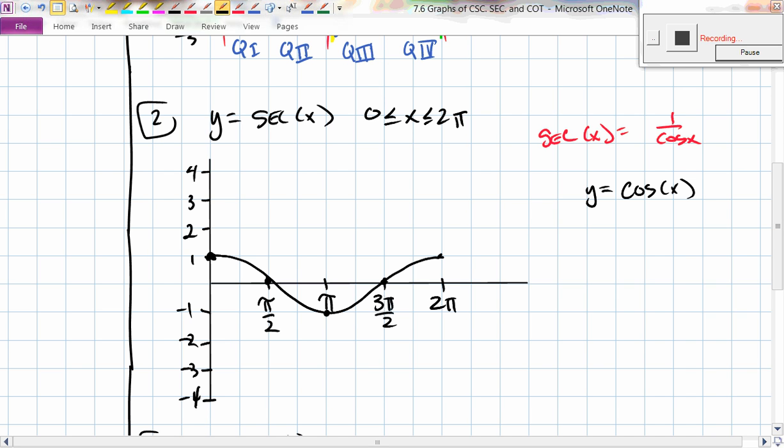Now you have to ask yourself, when is the cosine of x equal to 0? I can see 2 places on the graph where they're equal to 0. Can someone shout them out? Pi over 2, yes? And 3 pi over 2. So what happens to the secant curve at pi over 2 and 3 pi over 2? You've got asymptotes, right? And the reason for those asymptotes is because why? Because you can't divide by 0. There you go. You got it, okay?